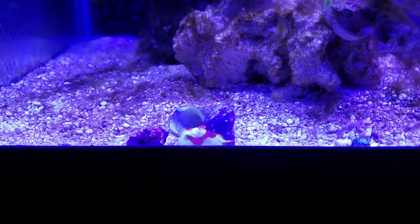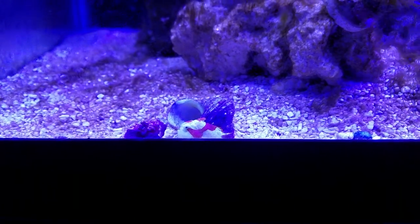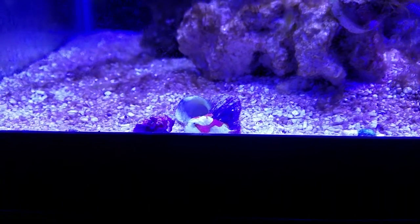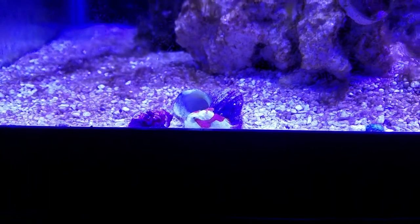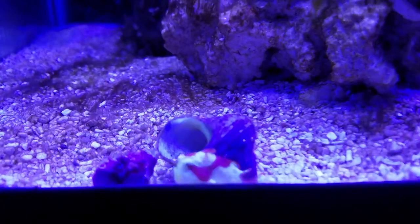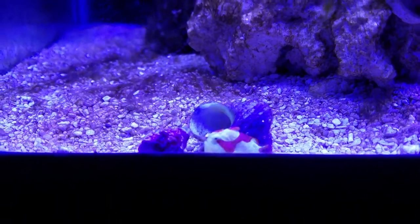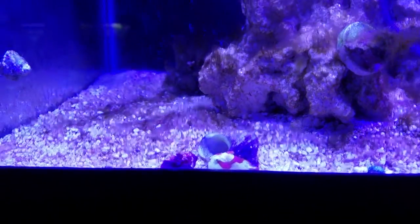I would put my new orange lens on but I neglected to grab it before I started filming, so you're getting the raw unchanged color of what my camera picks up. I'll keep you guys posted - I'm hoping Pennywise is healthy and will live. I got him from Divers Den. For those who don't know, they have what-you-see-what-you-get fish - one of the only sites that does that. They carry frogfish quite often at least in the summer months, so I've been waiting and waiting for the right one to pop up. I'm doing all I can to keep him healthy and happy. I'm going to get some pods since he's a little tiny for ghost shrimp, and some other food options to keep him healthy.